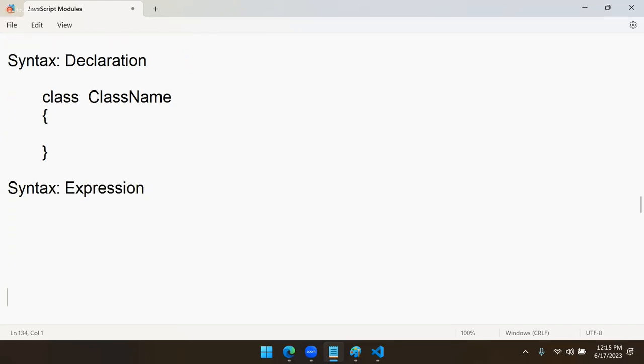Expression is how we define var, class name equal to class, and members. The same thing I explained in function also. What is the difference?